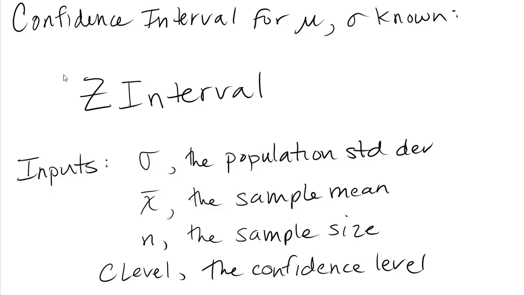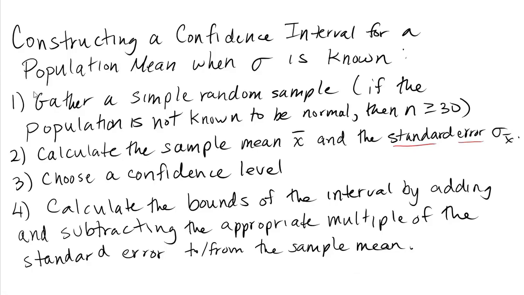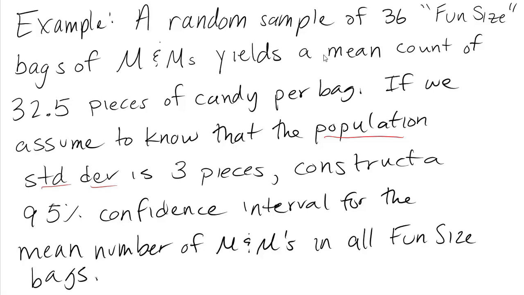Before we just jump into ZInterval though, remember that we have to know that we've got a normal population or have a big enough sample size. The calculator function does not verify that. We have to verify that. So either the population has to be normal or the sample size has to be at least 30. But of course the condition is met because we've done this problem before. The sample size is 36 and that's why we get to assume normality. The central limit theorem saves the day here.